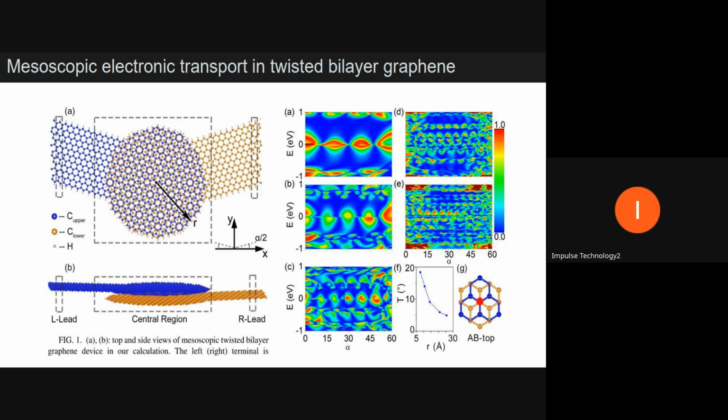So we have the angle position. Whatever position you want to select, either left side, right side, you can select that material and rotate at any angle. And based on the angle, you can find the E-K diagram, transmission coefficient, and many more properties while rotating and twisting the sheet.